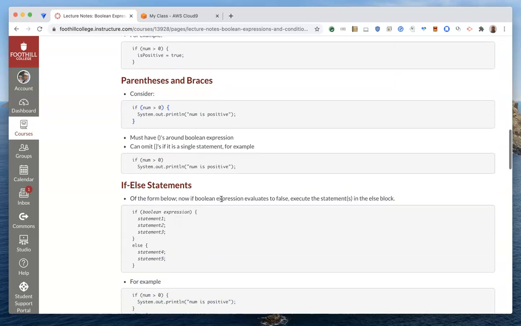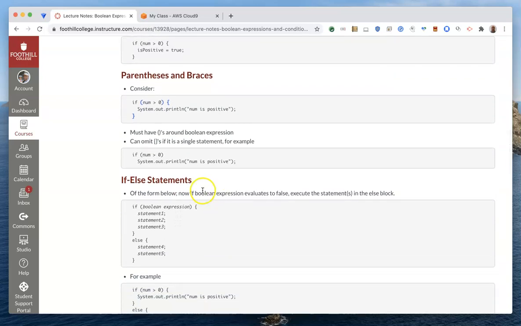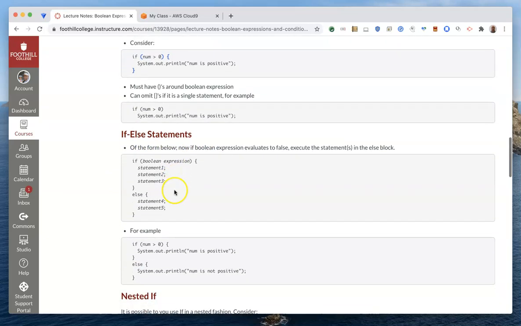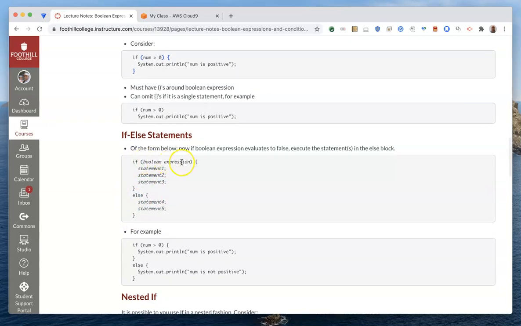Now there is an expanded version of the if statement, which is an if-else statement, and it looks very similar, except it provides you an else clause, right? So here you would first evaluate the Boolean expression. If it happens to be true, then you would do the first block, which has the 3 statements. If it evaluates to false, then you would do these next 2 statements in the else block, right?